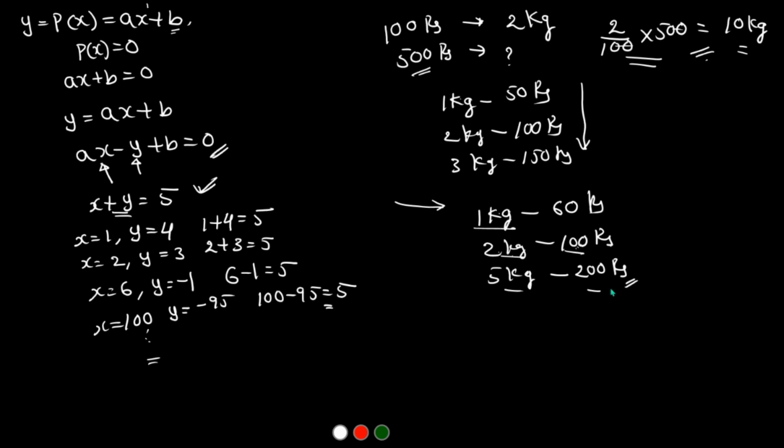Okay, this relation. So in this kind of expression, if someone asks you how many apples you get for 500 rupees, do you have an answer for that? No, you cannot put it straight away this way. You cannot put the formula like 2 by 100 into 500, because this is not changing linearly, it is changing non-linearly. This is called non-linear, that we will study in later classes, not required right now.